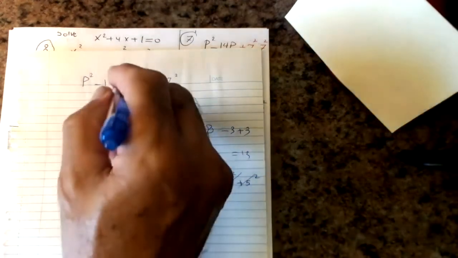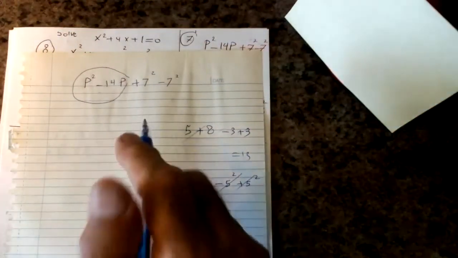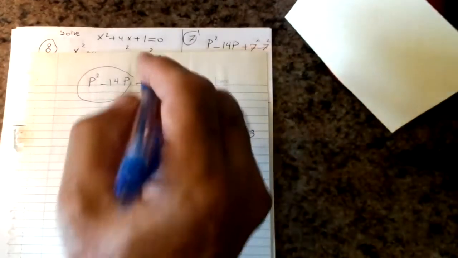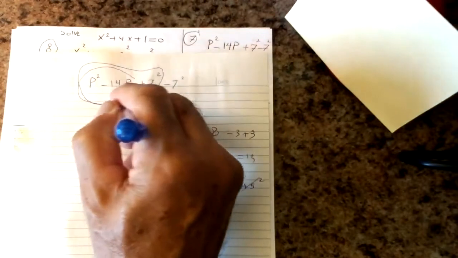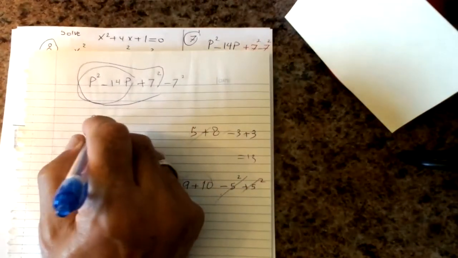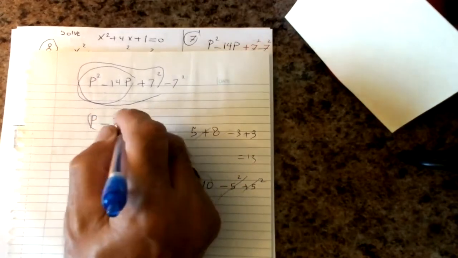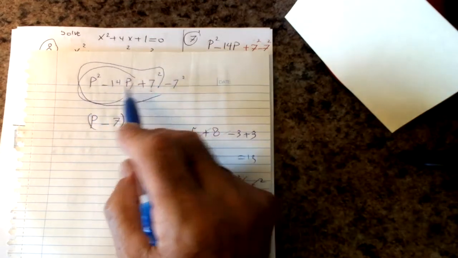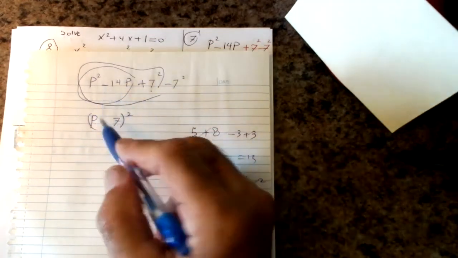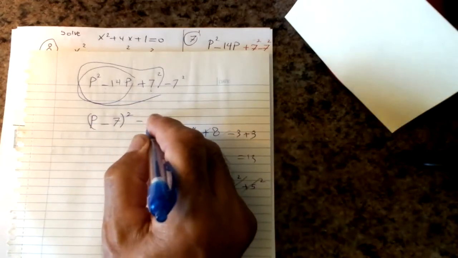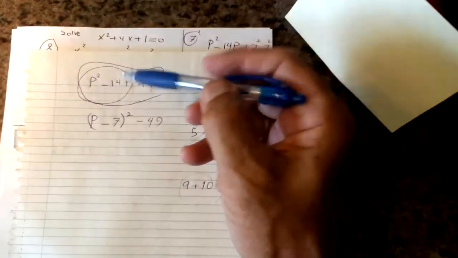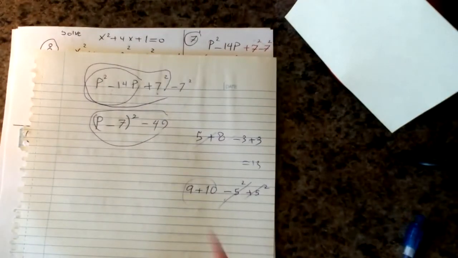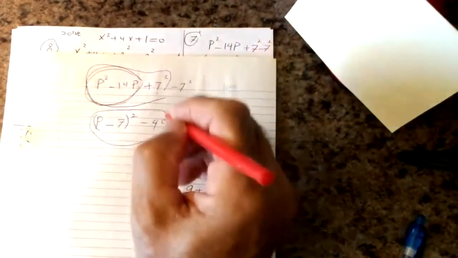So here, when you have p² − 14p, we just add 49 and subtract 49. Nothing changed. But doing that, these 3 terms are (p − 7)². Because you take the 7 and multiply by p, 7p times 2, it gives you 14. And because it's a negative, there is minus 49. So you change p² − 14p to something like this. So p² − 14p now is this.